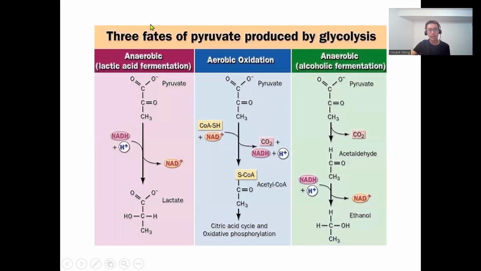So basically, there are 3 possible fates for pyruvate. The main one here in the middle, that's the one we spend a lot of time talking about. Right? We got the pyruvate becoming the acetyl-CoA, right? The 3 steps. Carbon dioxide is released, we capture the electrons using NADH, and then we add the coenzyme A to get acetyl-CoA. That then proceeds to citric acid cycle and oxidative phosphorylation. That's the main one for humans, right?